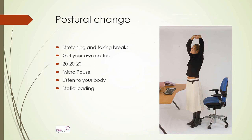The other one that I'm very keen on is to listen to your body. Now, the next thing I like. Sorry about this, I hope you're not getting tired. But so, next thing I'd like you all to do is I want you all to put your arms straight in front of you, okay? Just like that. Okay? Okay, now just keep them there.